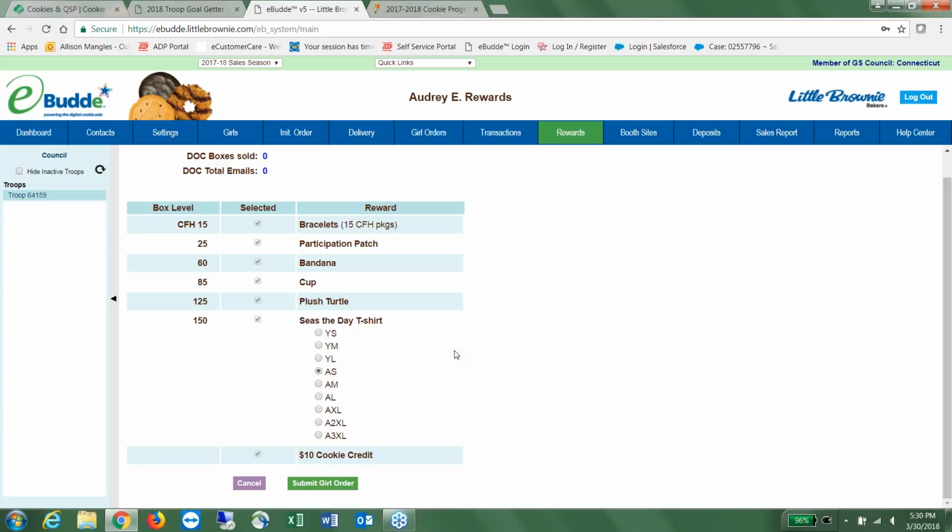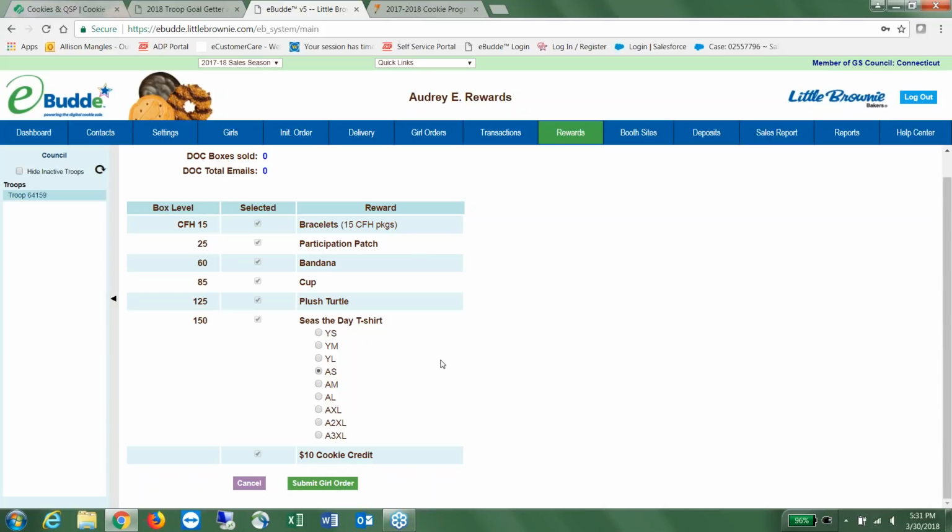Now, sometimes you might say, okay, I thought that Audrey was at 204. What's going on here? That's when you might want to go ahead, again, if you haven't taken a look at those slips yet, your receipts that you've been using for your troop, perhaps you accidentally, instead of putting something under Audrey's name, you put it under Sabrina's name by accident, for that goal getter order. So it's just a good way to check and make sure that the numbers that eBuddy has for these reward orders are jiving with your memory of exactly what these girls have earned. So we're going to go ahead, and once we've selected that, we would submit the girl order.